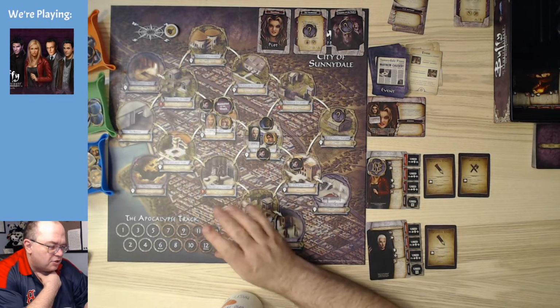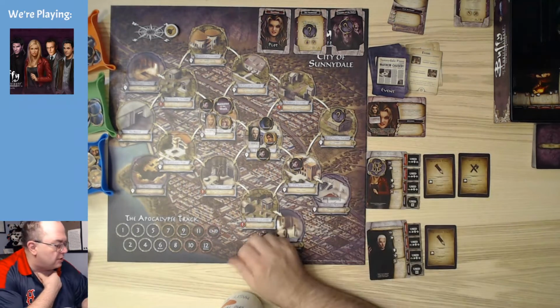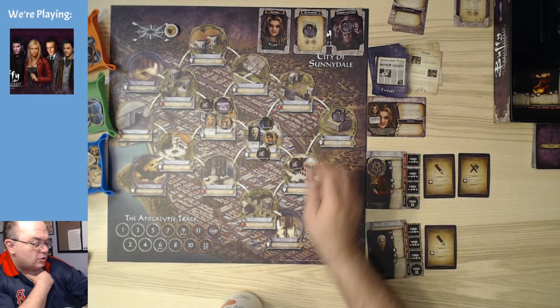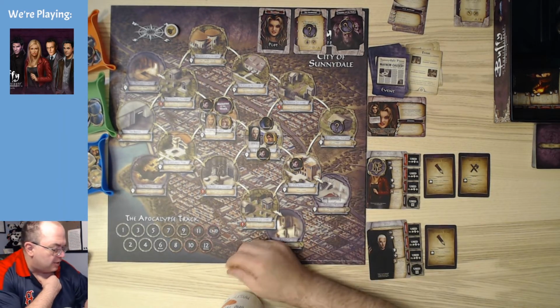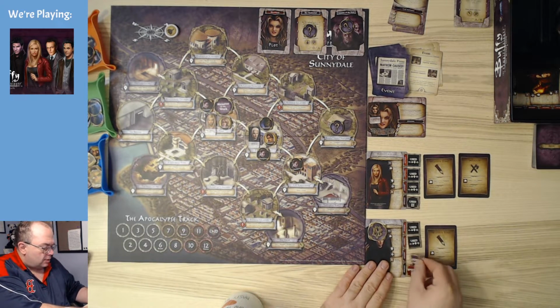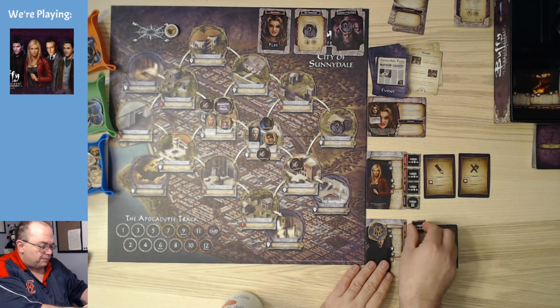But that is the end of the turn. There's nothing that happens because of Glorificus. At the end of each round, kill one townie at each location containing a clue token. Fortunately, that's not the case here. So, first player token moves to the other player. And we're going to flip all these over.